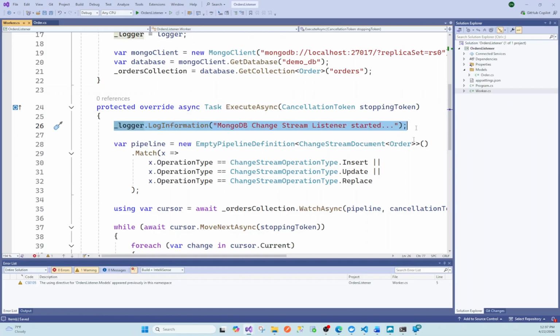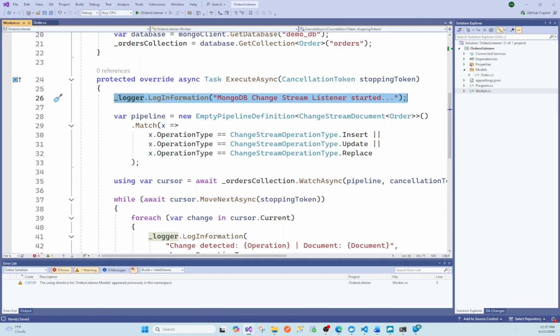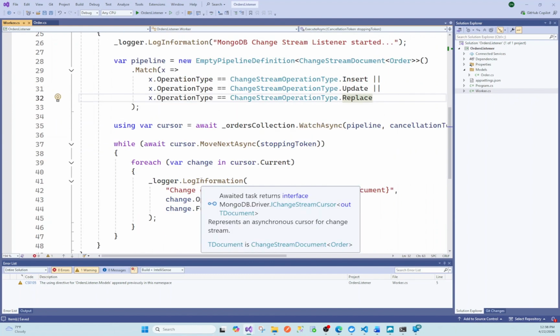I updated my ExecuteAsync method to do the job for my collection. So here it's logging the information. Then this pipeline is going to tell what kind of changes you are listening for. If there is an insert to the collection, an update to the collection, or a replace in the collection, this pipeline is going to be notified.